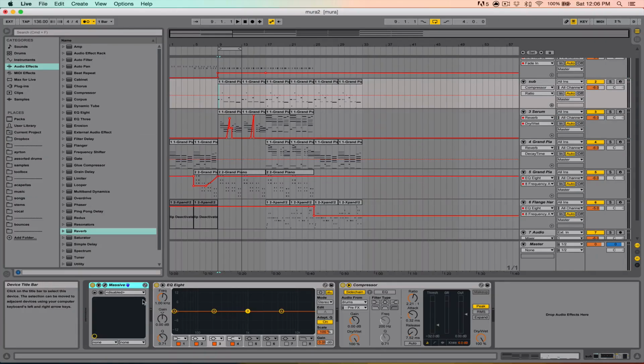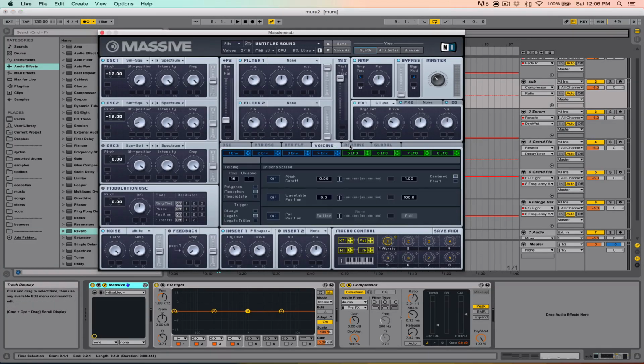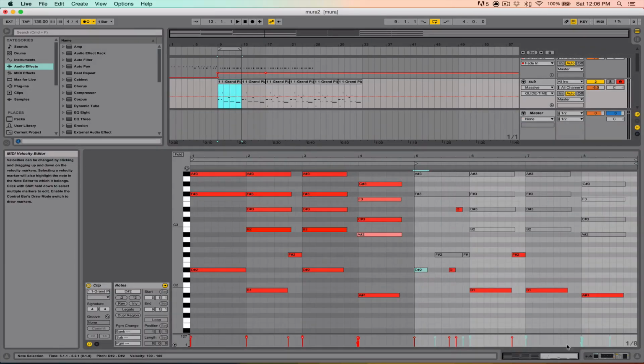So the thing is, in the Massive patch that we made, it would be cool to have some vibrato as well, but we added a legato effect so that it would slide. So if I go ahead and select that and start playing it, you can see that whenever I overlap the notes, they slide, and this is the slide time. I kept it about the same. So basically, if you want to have that effect, you're gonna have to turn on the legato.